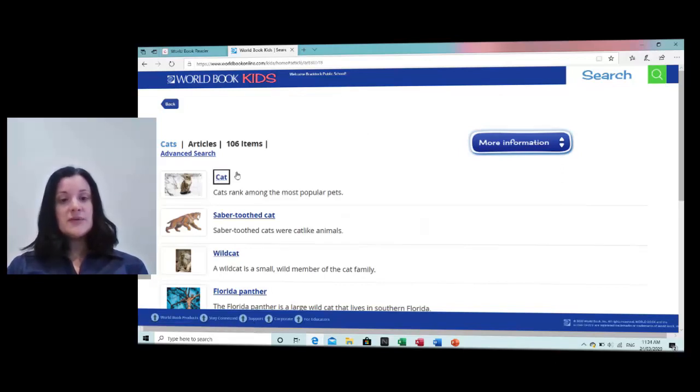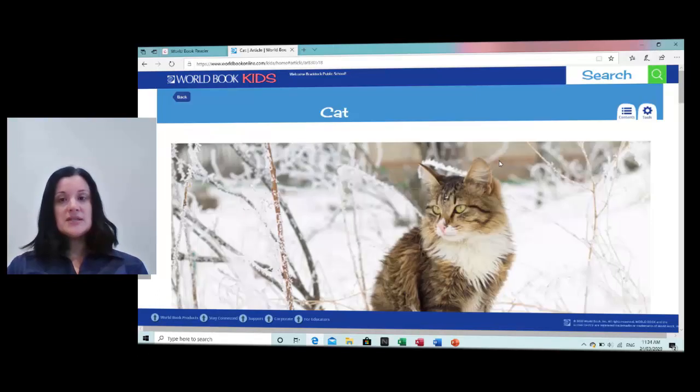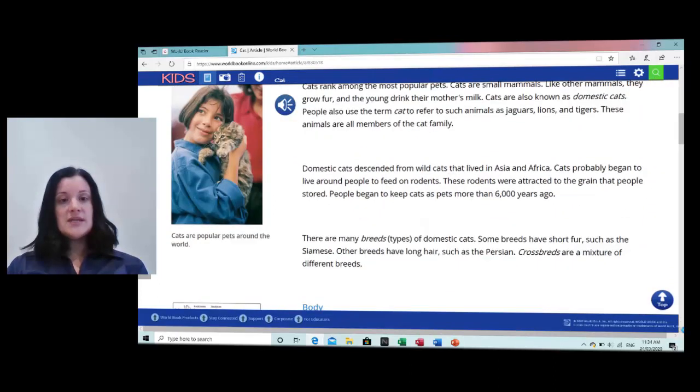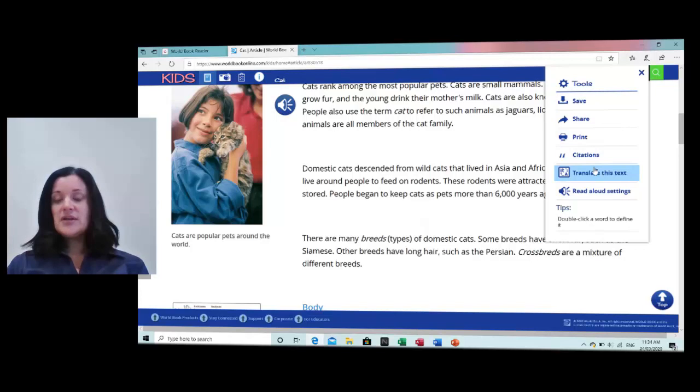If you click on the first one, it will tell us the information about cats with lots of pictures. And we can roll down to look at that. If we click on this one here with the speaker, that will read it to us. Okay, and there's also some options up here in the tools where you can have that changed to a different language. If family members want to read with you and they need help changing that to a different language, we can do that here. And this is the read aloud settings. So if you need to make it louder or quieter or faster or slower, you can use these settings.